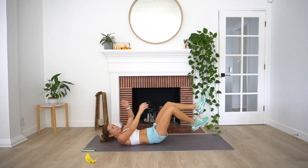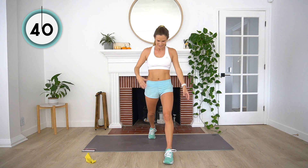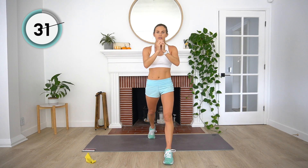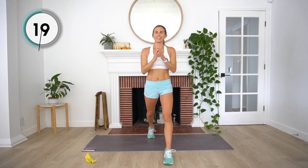Get rid of that band and come back up. We've got 40 seconds of split squats on our left side, then 40 seconds on our right side. Getting into that staggered stance, shoulders back. Here we go guys. Just make sure that chest is up, shoulders back. Halfway — moving into those pulses in five seconds. In four, in three, two, and one. Coming down, little baby pulses. Breathe into those quads — I know it burns. Three, two, and one.